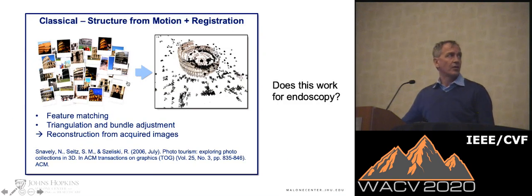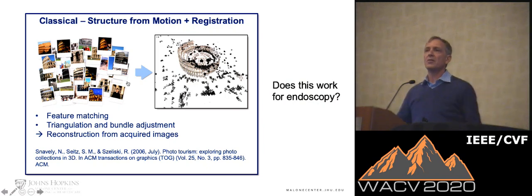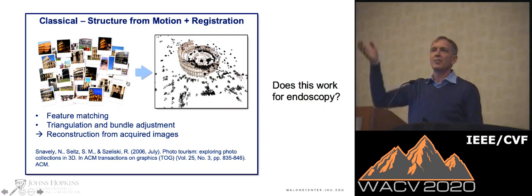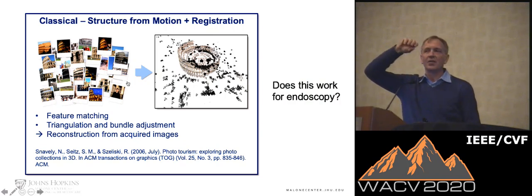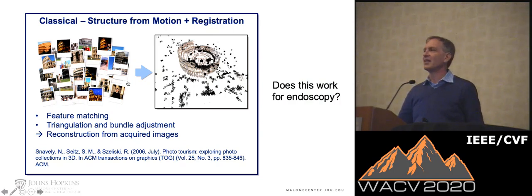And it started with Rick Szeliski's paper, Snavely, Seitz, and Szeliski wrote this paper, I don't know how many of you remember it, taking lots of images and putting them all together in a big registered space and being able to now relate all these images to each other. So in my head, I replaced the Roman Colosseum with a sinus cavity and the cameras with endoscopes, and I said, this is my problem, I want to solve it.